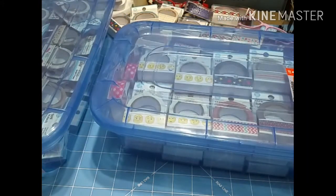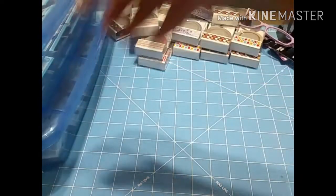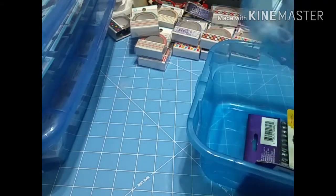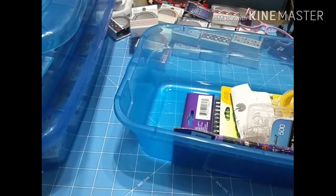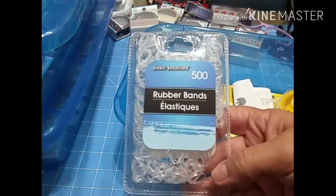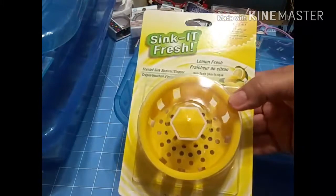But then today when I went back, because my son wanted to go pick up some more pencils for my granddaughter because she wanted some designer pencils, I picked up another one, and I should have gotten two instead of one. I don't know why, but I didn't want to get it if I'm not going to need it yet. So I bought this, and I want to give this a try.